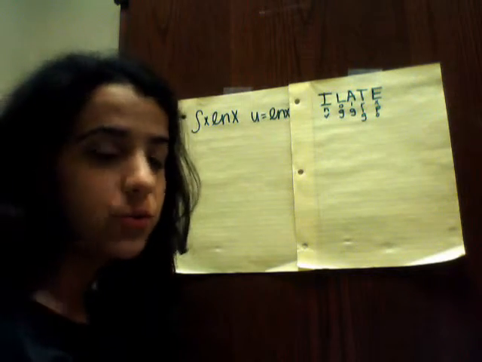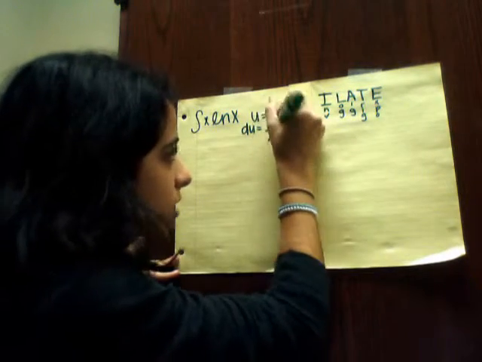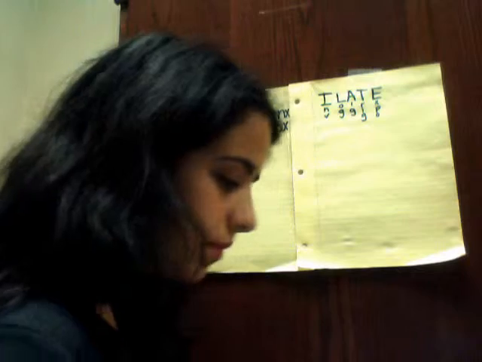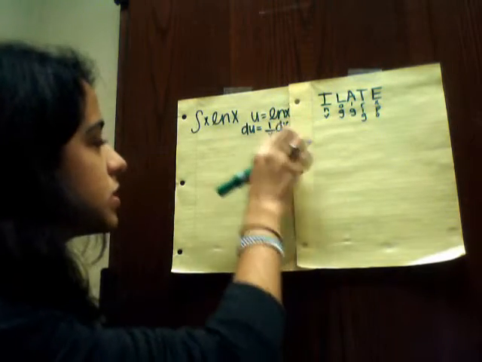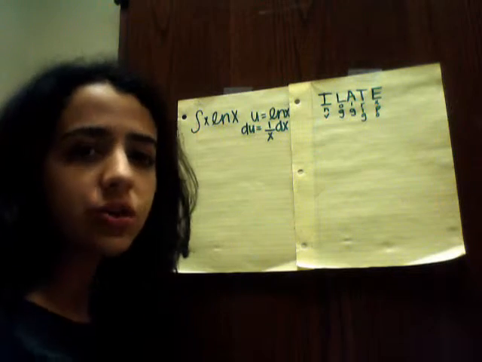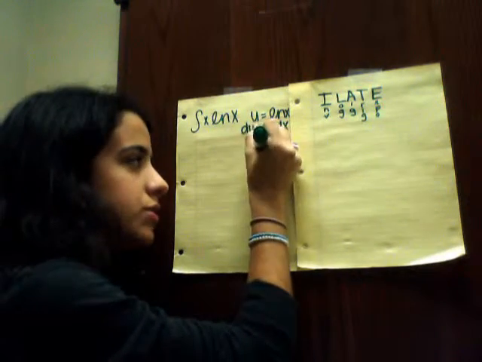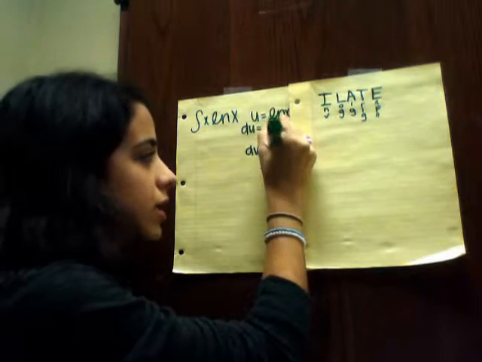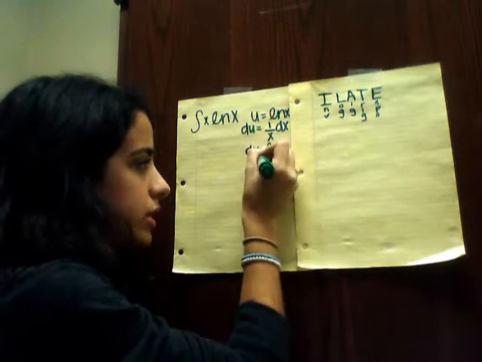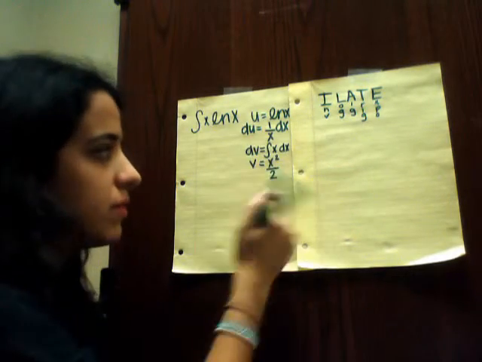And the derivative of u, which is du, is going to equal 1 over x dx, which is the derivative of ln(x). Once we have this, we also need to find the integral of x, so we're going to substitute x for dv. So we get the integral of dv, which, according to the properties of integration, equals x squared over 2. And that's going to be the value of our v.